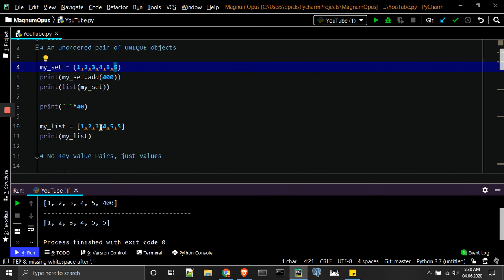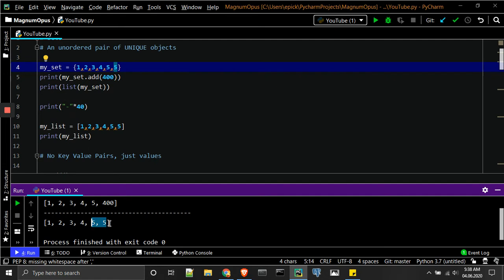Whereas down here, it's already established as a list, and then it'll go ahead and print out the list, and that's why we're getting the two 5s. This one starts as a set, this one starts as a list. So that's why we're getting the different values within the set.